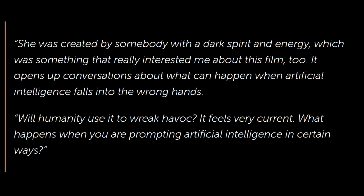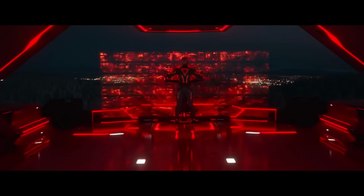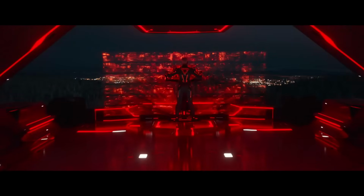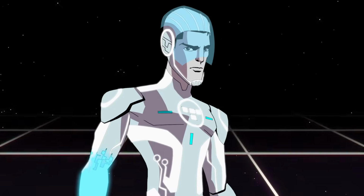In interviews, Jodie Turner-Smith was talking about humans' impact on AI and how that can lead them, and I'm not going to bring the conversation in a certain direction, but let's just say there's certain tech billionaires that have certain AI that she was making a comparison to, and she was saying that that's kind of the similar connection. Like I said, I don't want to go into detail, but I did find that quote quite interesting. She's the opposite side of this AI story, and then obviously Ares is the one we will mainly explore. But it's interesting, we're not just seeing it through one lens, we're seeing it through basically two lenses, and I think that's a lot better, and that gives me hope that it won't just be a 1v1.